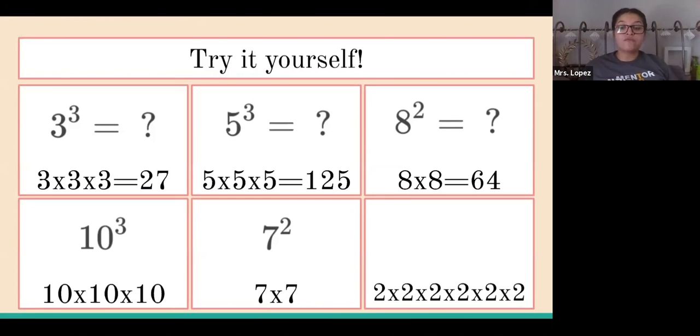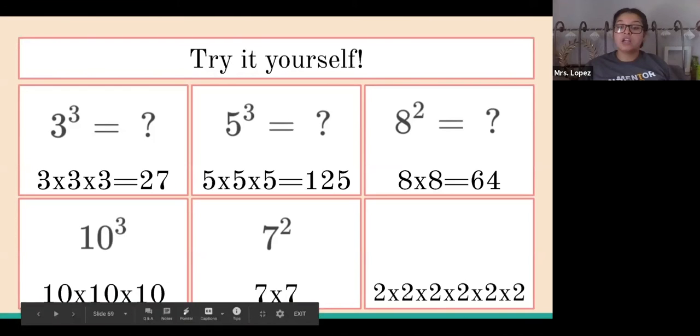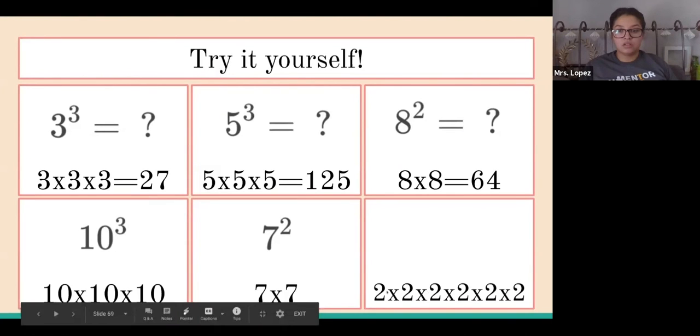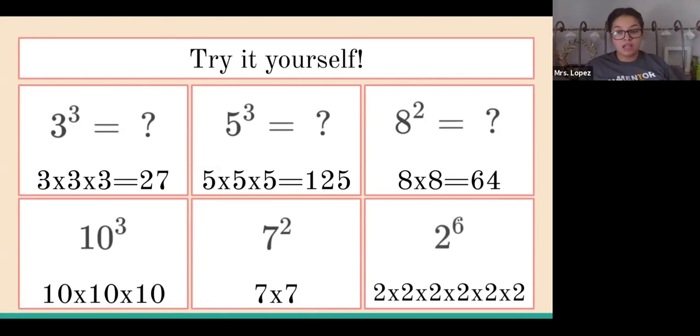And then our final one is 2 times 2 times 2 times 2 times 2. That was a lot, okay? But there is a faster way to writing that out. We do 1, 2, 3, 4, 5, 6. So we have our base 2 as our exponent. This is the thing. We're going to multiply 2 by itself 6 times. 2 times 2 times 2 times 2 times 2 times 2.